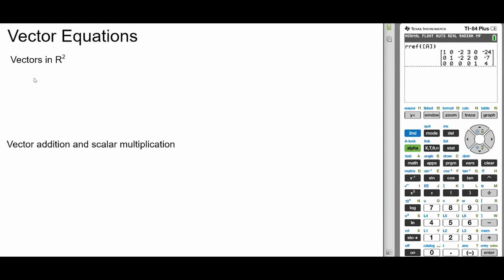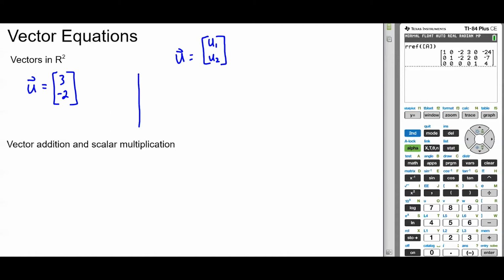So a vector in R2 is just a matrix that has one column or one row, and it has two components. Just as an example, vector u, let's call it (3, -2). It has two components. You can call it an x and a y component. We would just generically say if it's u, the first component is u1, the second component is u2.